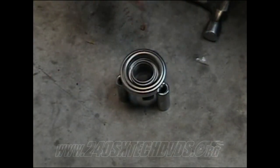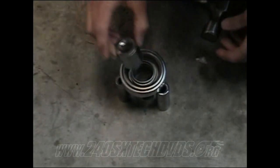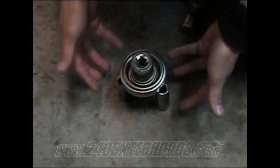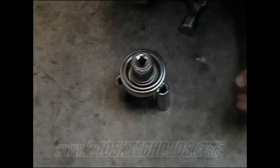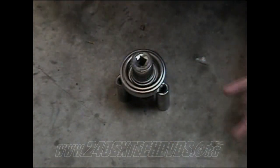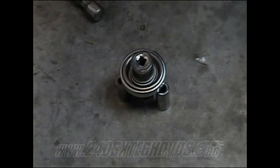When you're going to remove your throw-out bearing off your release sleeve, take a 26 millimeter socket, which fits right down in the hole. Just put it on a table or whatever. I just got on some deep well sockets right now. And after you get on there, just knock it out with a hammer, and it'll come right out. And then you can go ahead and replace your throw-out bearing.